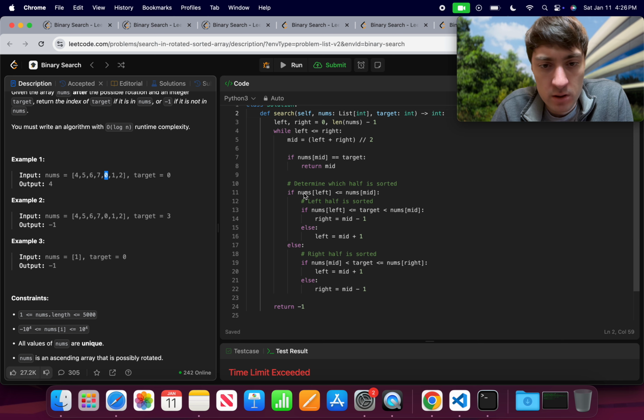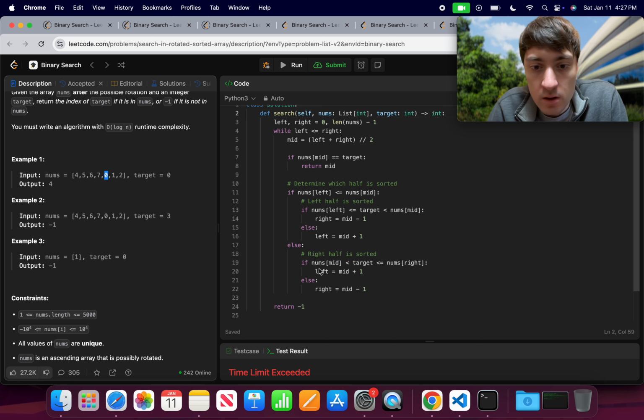So nums of left is 4, is less than or equal to mid, which I put as 0. So that's not the case. It's not sorted. So therefore I come here, and now I say, well, I guess in this case mid would have triggered, but let's say our target was this 1.